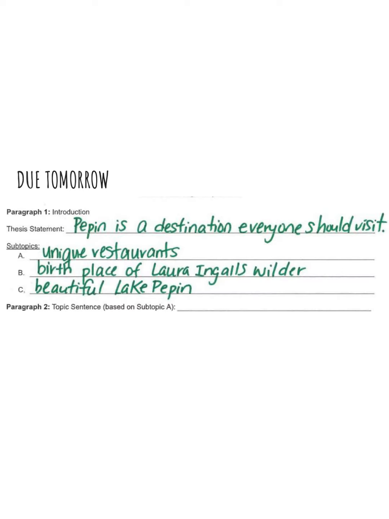All right, so first, you are just going to start on paragraph 1. You are letting your research drive your essay. So for example, if you really want to do Elgin, Minnesota, and then you research Elgin, Minnesota, and you're like, Mrs. Pashi, I can't find anything. We're letting our research drive our essay, and then I would say, well, what is your research telling you? It sounds like it's telling you you have to pick a different city. Or maybe, Mrs. Pashi, I can only find 2 subtopics. All right, it sounds like your research might be driving you to either change up your subtopics and rearrange them or choose a different city.